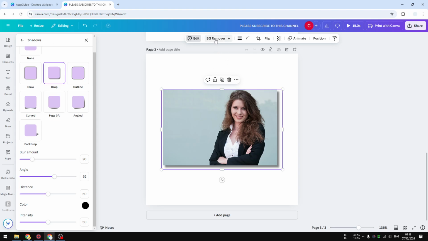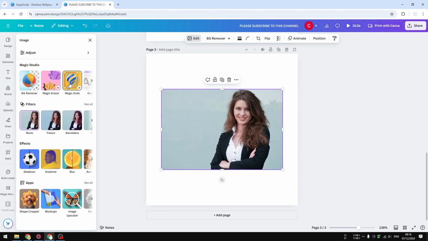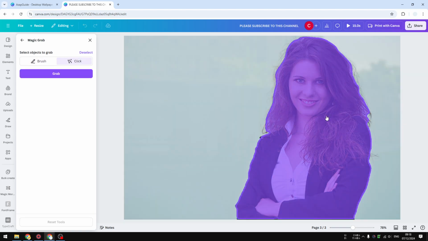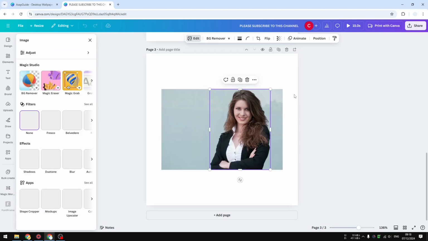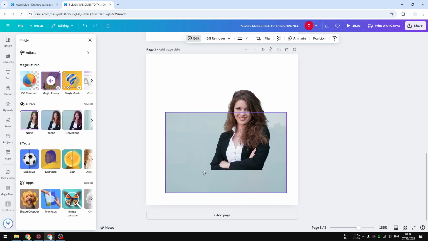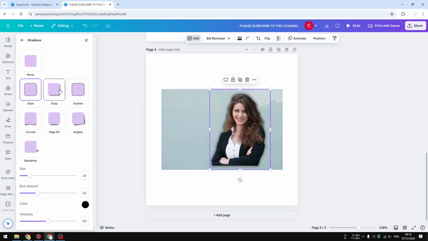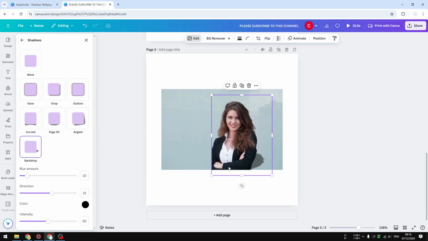You can do so by removing the background, or you can also go to Magic Grab. This is also something that I use a lot. The AI in Canva will isolate the object, and you can grab the object and then modify it. You can add shadow and it won't affect the rest of the picture. So it's extremely useful if you want to add some realism to the picture. Now that these two pictures are separated, you can apply the shadow effect individually, and I think it looks really cool. So yeah, I think that's basically it. That's how you can add a drop shadow in Canva.